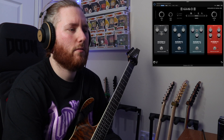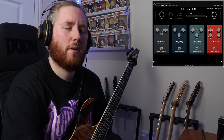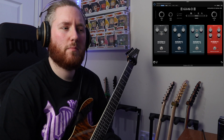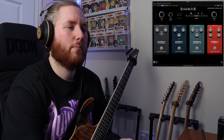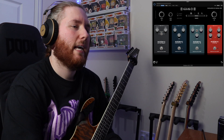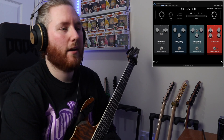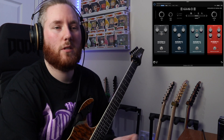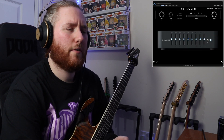Top left you've got your pedals: a compressor, an overdrive pedal which is a bit like a tube screamer, and an overdrive 2 which is more of a distortion pedal — I actually played around with that on top of a clean channel earlier and it really worked. It can also be used to boost leads or crunchy tones. And what I really like seeing — I really liked it in the Gojira plugin as well — is effects pedals like a chorus, which I've used in some of the presets I made. There's also an EQ option which I've used on a few of them.